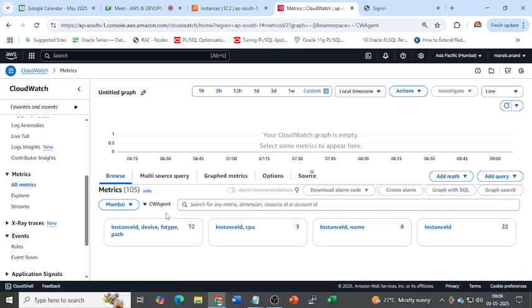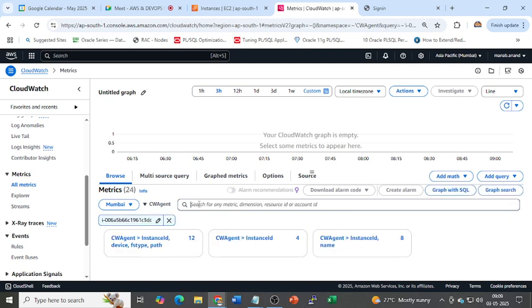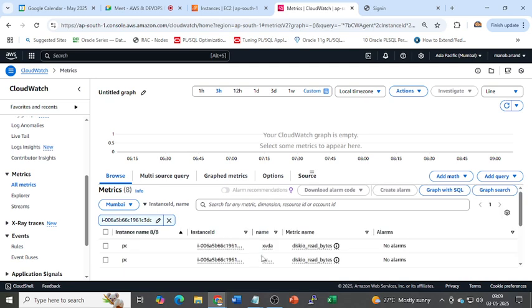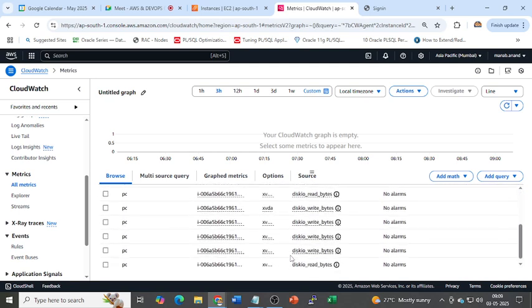Through the CloudWatch agent. That is disk IO related.